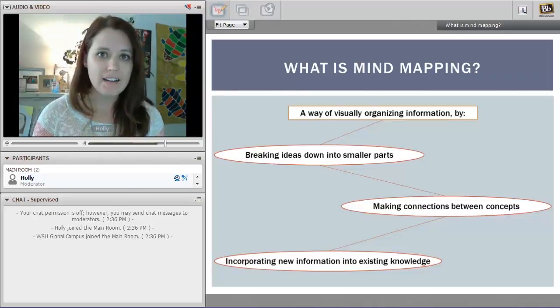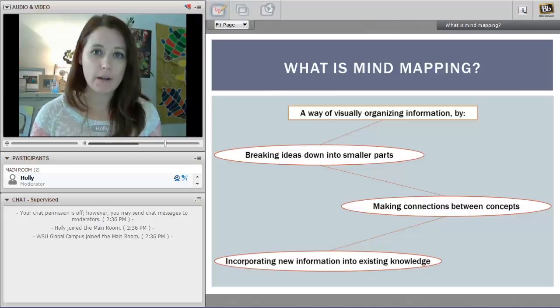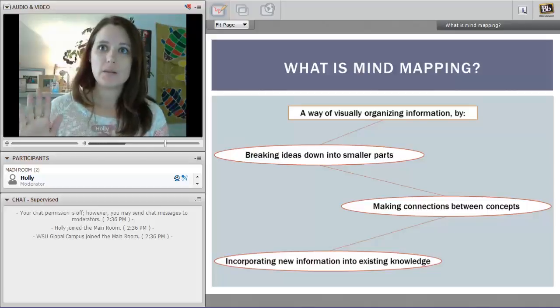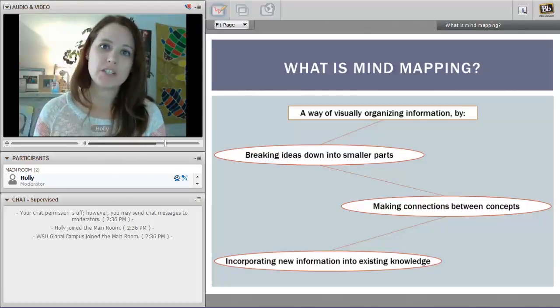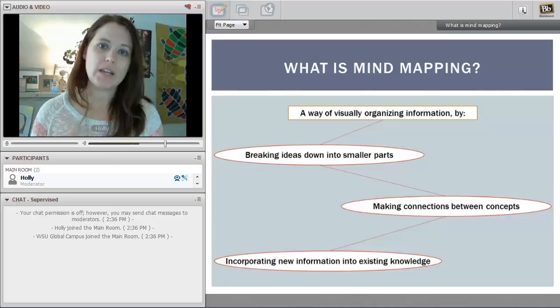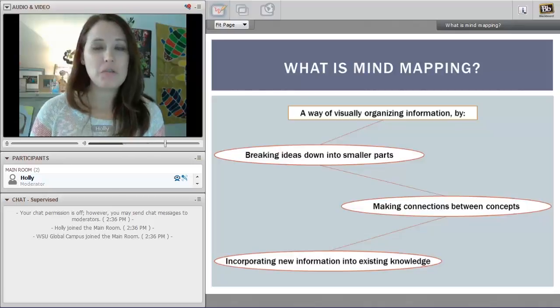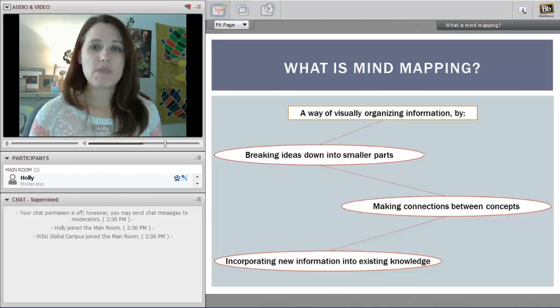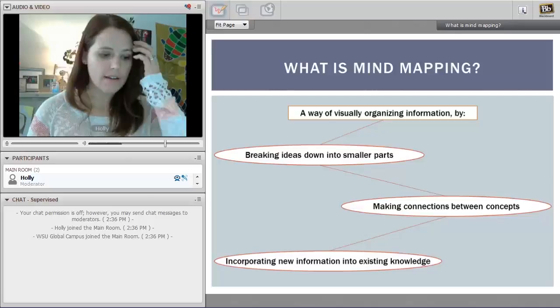We often think of research as a very linear process where you come up with a topic and then you go do your research and you find some sources and you plug them into your paper and then boom, you're done, you write your reference page and you call it a day. But research is often a lot messier than that. You may find yourself discovering new ideas through your research that you hadn't considered before. And concept mapping or mind mapping is a way to help you organize what you're finding.